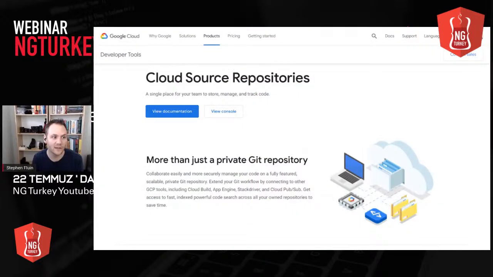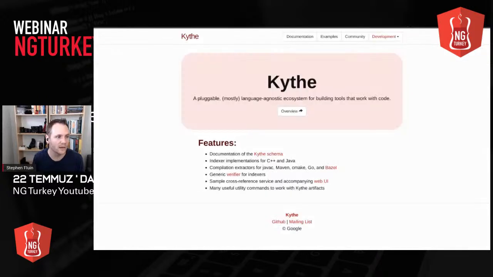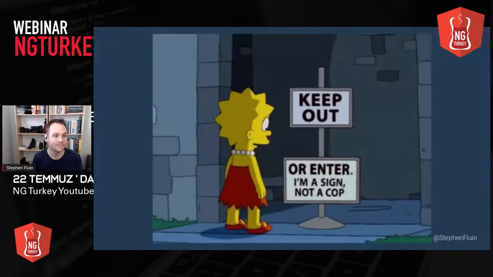Some of this exists, I think, via Cloud Source Repositories, which was a product on Google Cloud. I haven't checked in on this in a little while. There's another tool that we use called Kythe. So this is, again, open source. You can take advantage of this. Within that code search, we annotate HTML templates. And we say, just like we do in the language service, we can figure out what this HTML refers to, so that you can click on it and go back to the TypeScript. We use Kythe to do that, so that you have this extra layer of information across the code base.